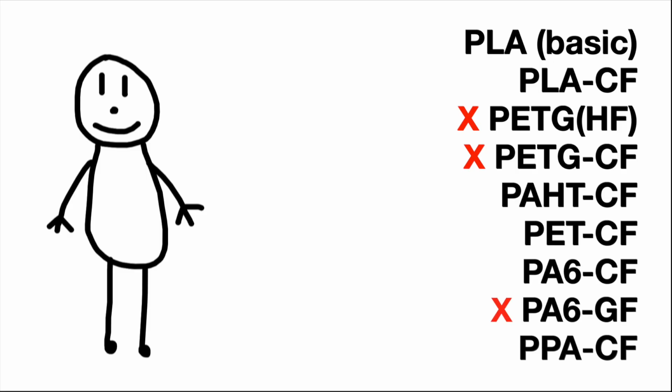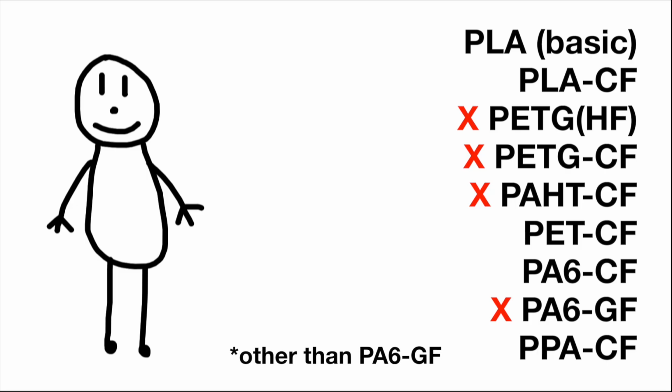Next, I have to eliminate fiberglass PA6, as it's, from my experience, just a worse version of its carbon fiber brother. However, I do actually think I've got a use for it, which I'll probably be showing off in a future video. Next, of course, I have to eliminate PHT CF for being worse than PLA Basic. However, again, it does have a few uses, especially that it's basically the only engineering composite that can be used in Bambu's automatic material systems.